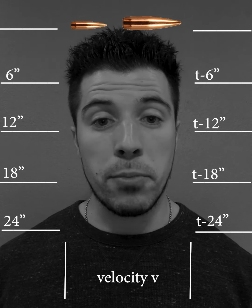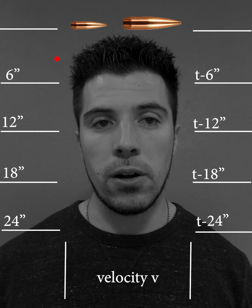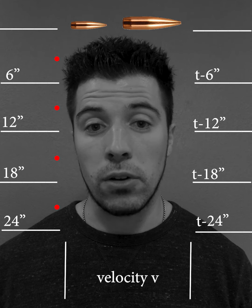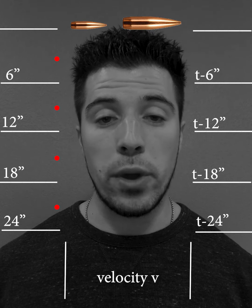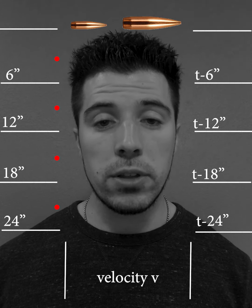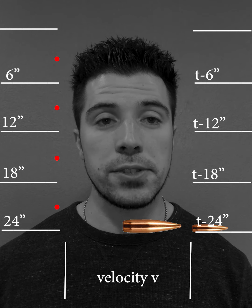Let's, for exemplary purposes, apply stadia, red dots, at the middle of each of our vertical intervals. As you can see, I now have a reference point that describes how a bullet of caliber C and weight W will fall every 6 inches. You have just created a master reticle, an exemplary master reticle.